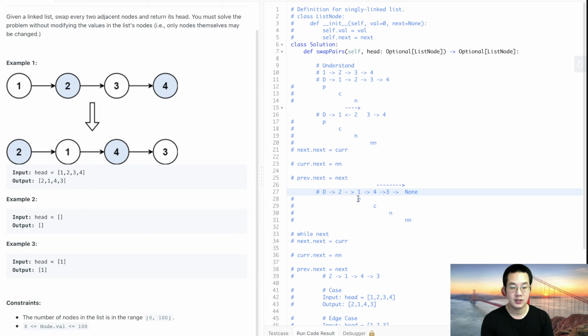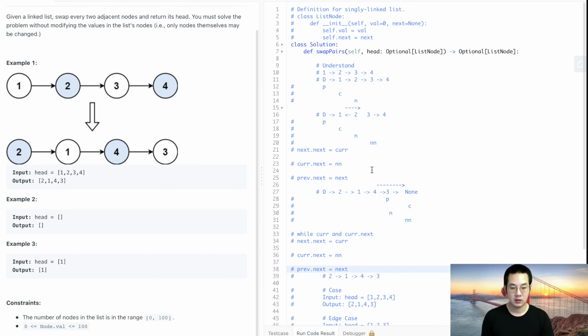So previous is equal to current, and then we create current. While current and current.next, I mean, if current's none, then we can return at this point. So we do need a couple items, and yeah, that's all we need to do.